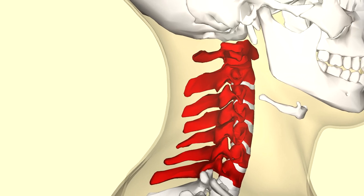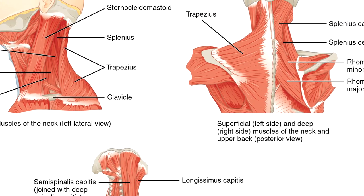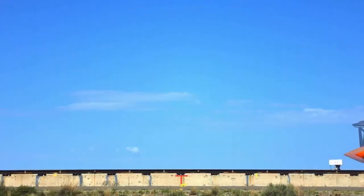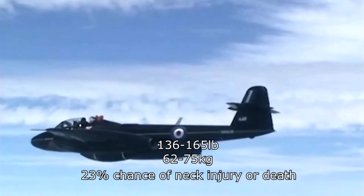What this all means is that for pilots that weigh 136 pounds or less, their neck, according to historic data and statistics, is not capable of resisting the extra inertia of the helmet, resulting in a nearly 100% chance of serious neck injury or death. For pilots ejecting who weigh between 136 and 165 pounds, there is a 23% chance of serious neck injury or death. While a 1-in-4 chance of serious injury is concerning, all ejections carry serious risk. In the US Armed Forces since 1995, approximately 1 in every 8 ejections has resulted in serious injury or death. The only reason a pilot ever chooses to eject is when they believe the only alternative is certain death.